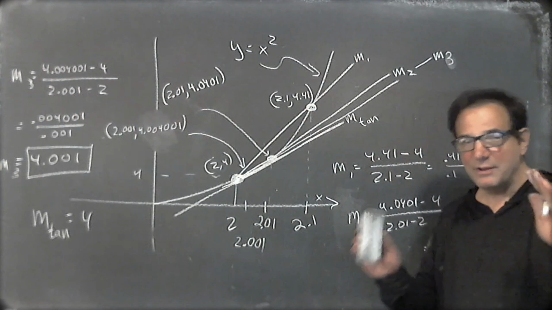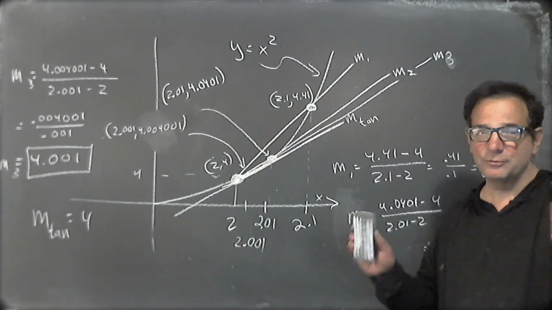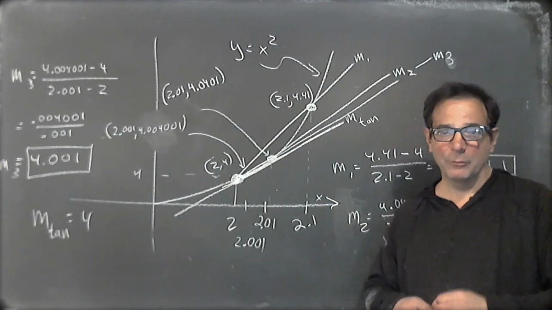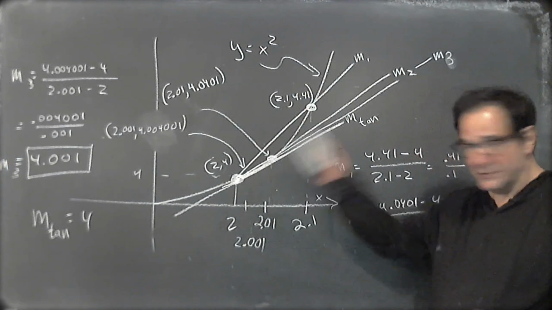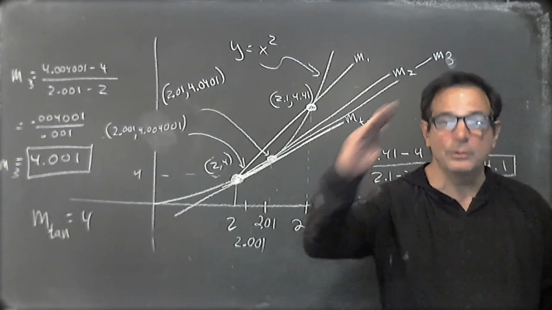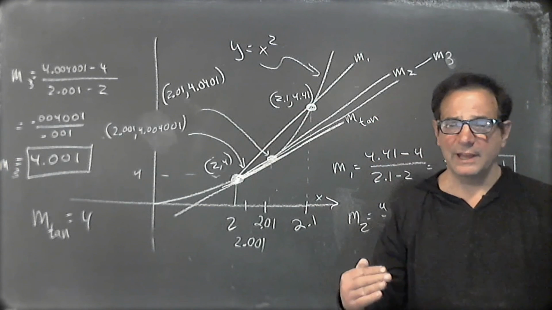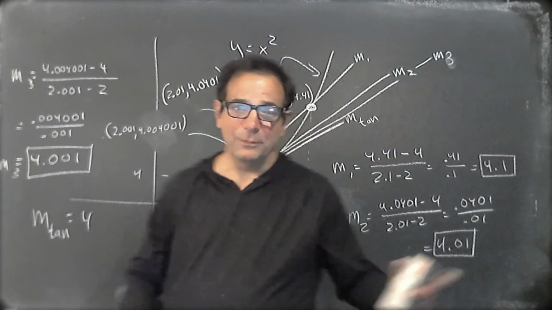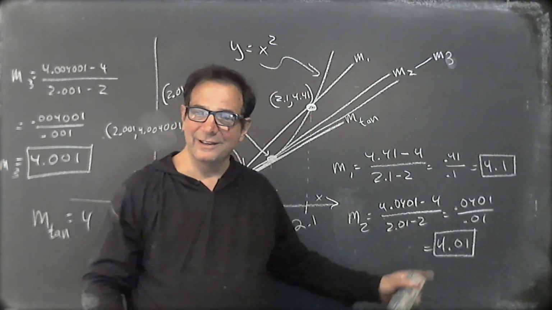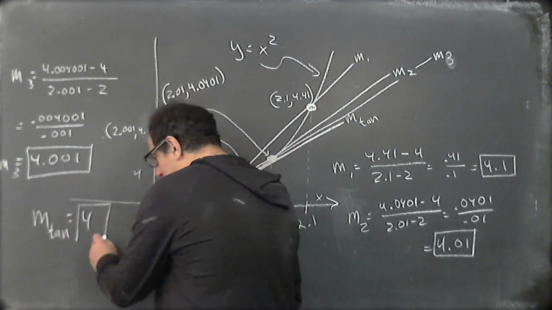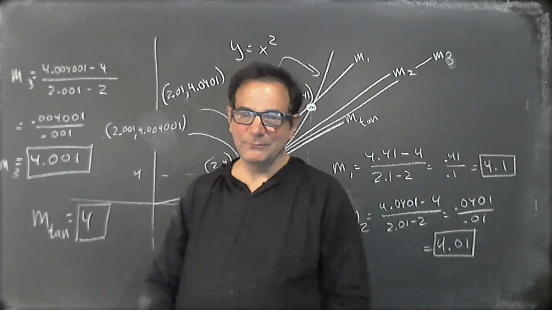But hopefully you get the idea from this drawing that this is a real thing, right? We really want to get the slope of this tangent line, and all we need to do is pick lines which are closer and closer and closer to the tangent line and use the slopes of those lines to get the slope of the line that we want. Good.